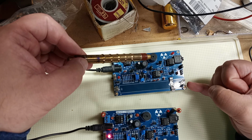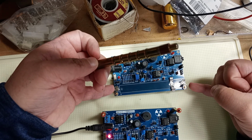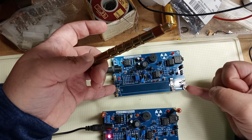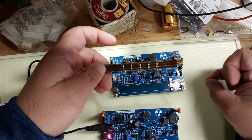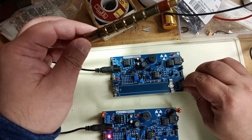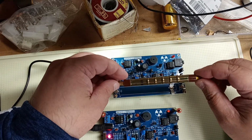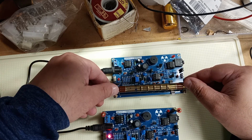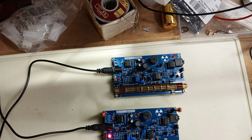Then there's a little L-shaped pokey deal on both sides here. Flatten one of those, or straighten one of those out, with a pair of pliers. Don't yank on the board, just crimp tightly with the board loose, and then you won't break anything. And then you get plus and plus to plus. Minus, minus, you pop them in, and they work.